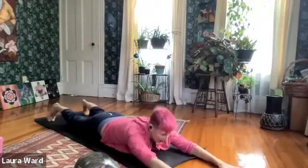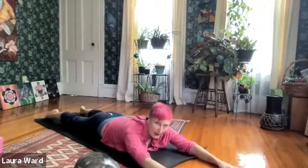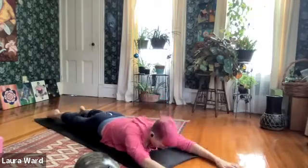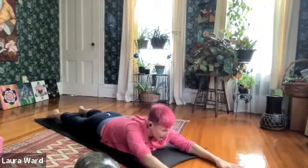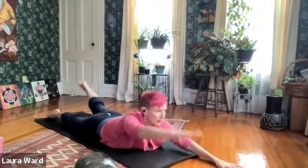And then you're going to take your arms out and legs out, opposite arm to leg. Inhale up, exhale down. Inhale, exhale. Again, it's contralateral movement, cross body, great for the nervous system.